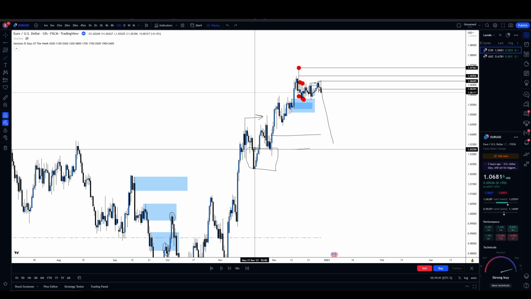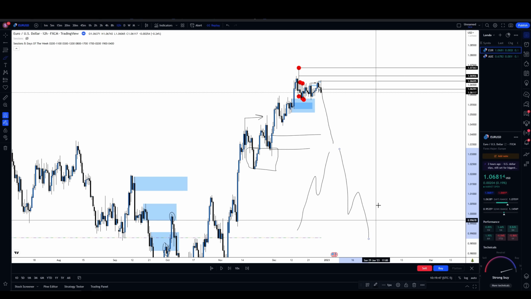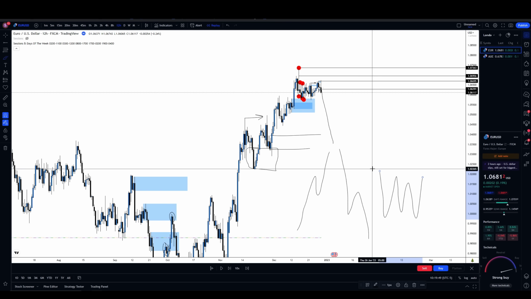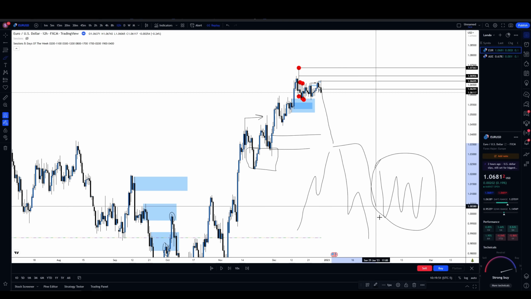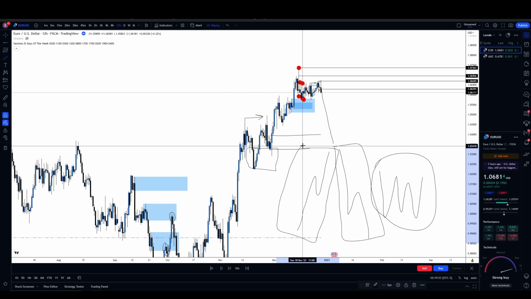So basically, this was the styles of structure video. To summarize what we went over, the 3 styles of structure. Structures are not just up, down, consolidative. Rather, there's styles within these concepts, and if we understand what style is present in the market at the moment, then we'll know how to react, how to predict, and what to anticipate, and what's going to happen next.